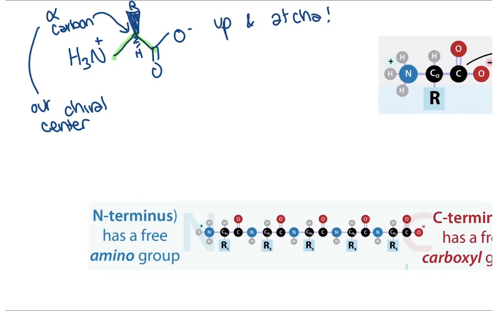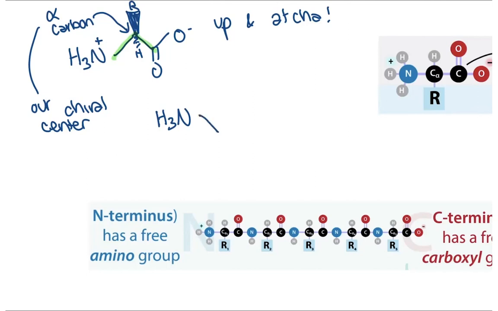Now, if you have one where the V is sticking down, such as in the next amino acid in the chain, we're always going to start from drawing the N terminus to the C terminus, and this is going to be the same when we link these up. We're going to go from N terminus to C terminus, and this is actually how they're pieced together when proteins are getting made. So you're always going to want to think in terms of N to C.